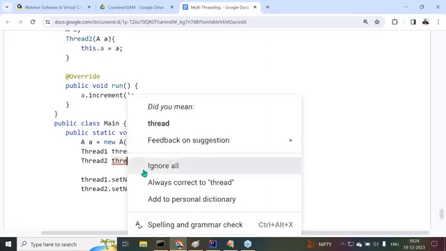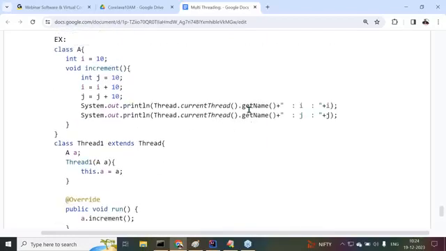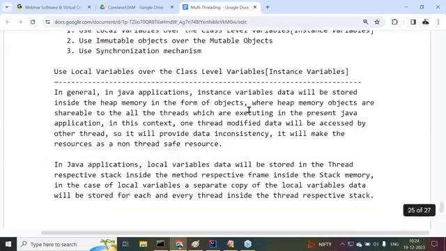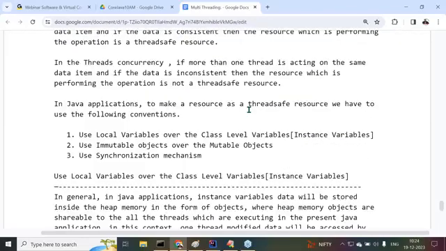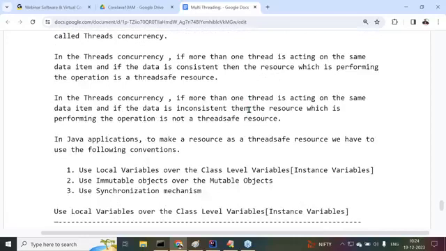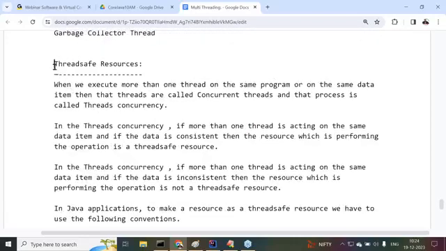What we understood in the last class: multi-threading. In multi-threading, we are understanding thread safe resources. In thread safe resources, what topic did we complete in the last session?